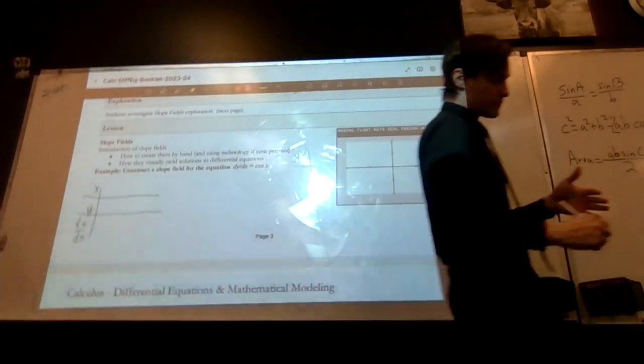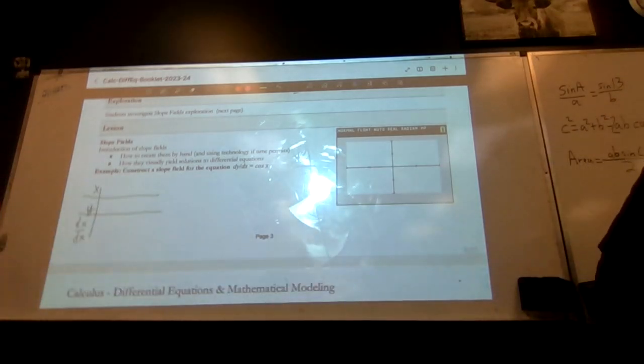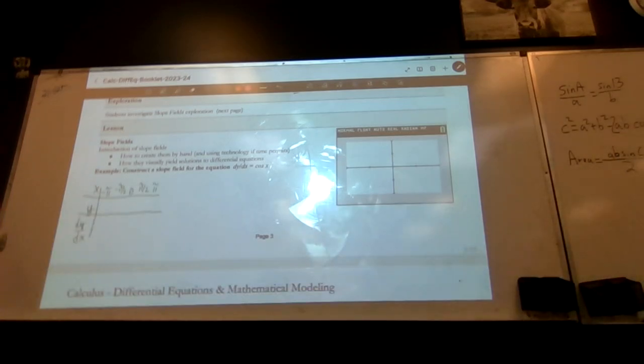Is that dy over dx? Yes, so, which we just cancel. So let's go ahead and calculate this out at negative pi over 2, 0, pi over 2, and pi. When we make slope fields, we are just going to be graphing the slopes. We're going to calculate the derivative and graph that slope on the graph, and you'll see it'll actually graph the original function in a way.